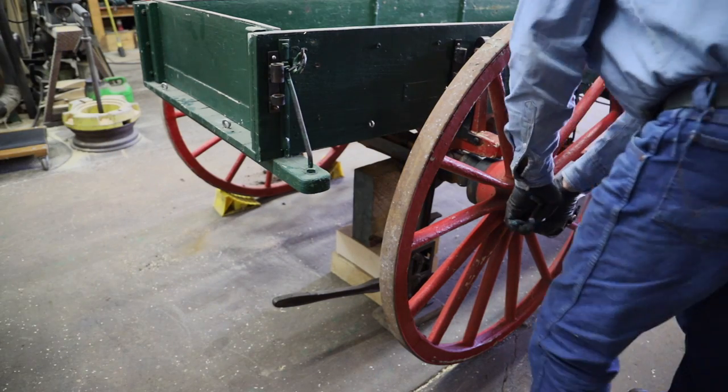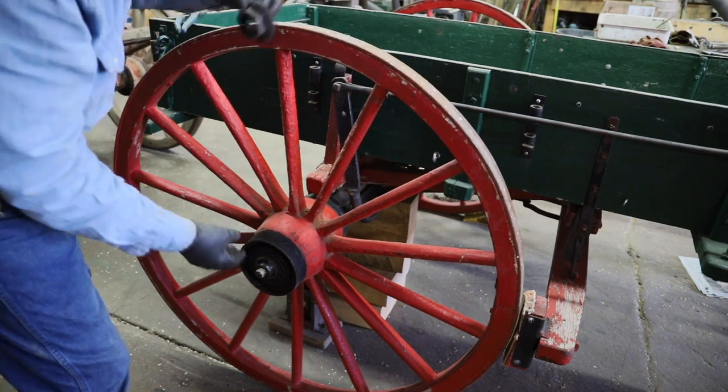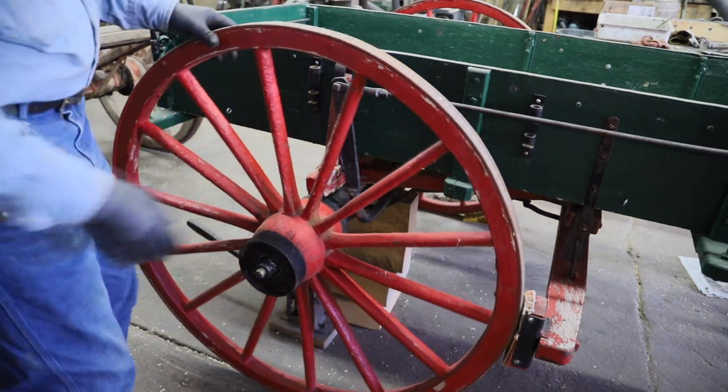Well, this right rear wheel is the wheel that was giving him the most fits. So we'll see what we've got going. Got the same little round washer. Oh my, we got lots of washers in here.